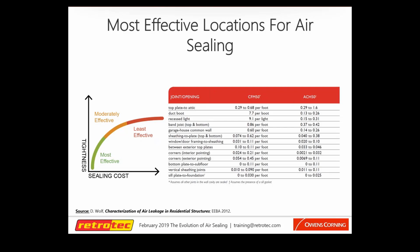Well, in some cases, depending on how well that wood is touching the foundation, or in different applications in the U.S., I've seen that seal to sole plate foundation make as much as a 1 air change difference. In this study, it shows that it's one of the least ones to look at. So you really have to look at your building practices, but a lot of these are all very common areas.